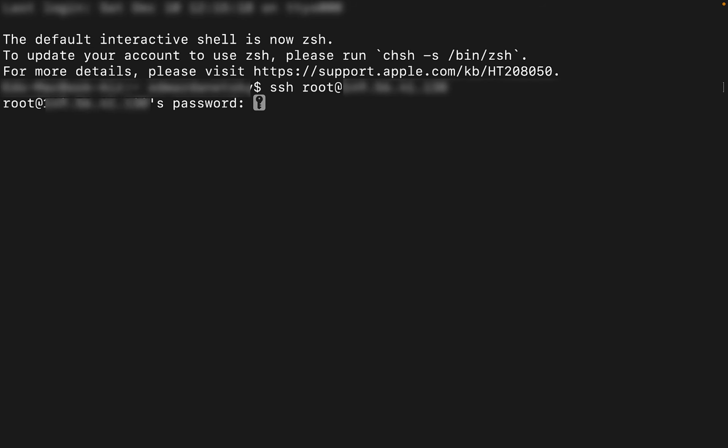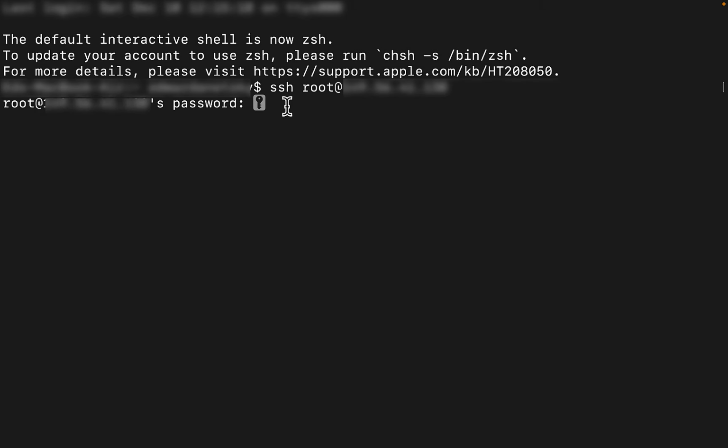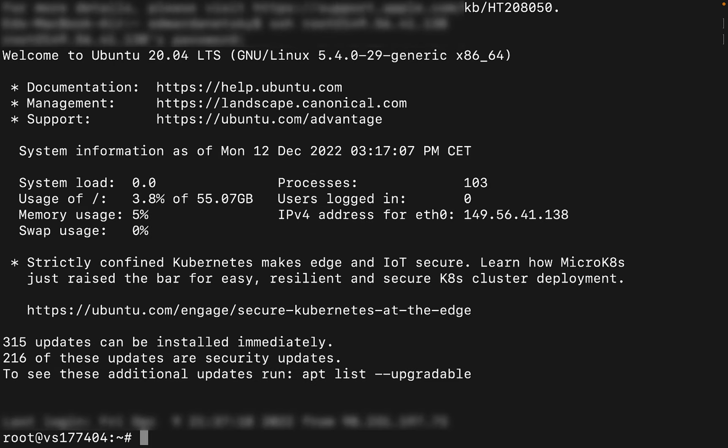Next, it will ask for our password. So let's go back to the website and get that copied. Note that when you paste it into your terminal, it will not actually show the characters. Go ahead and hit return if you haven't already. Okay, so we're logged into our new Linux VPS. Now what? First, we need to get the node install instructions from Gala.